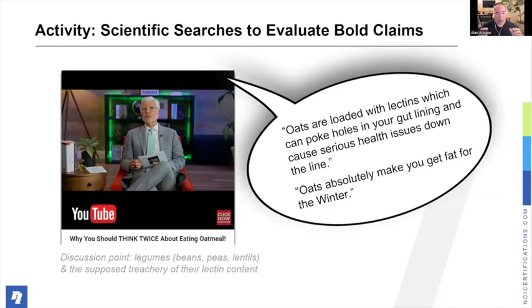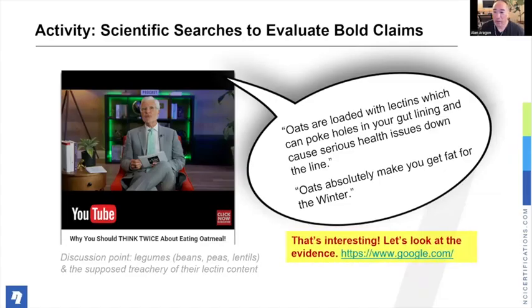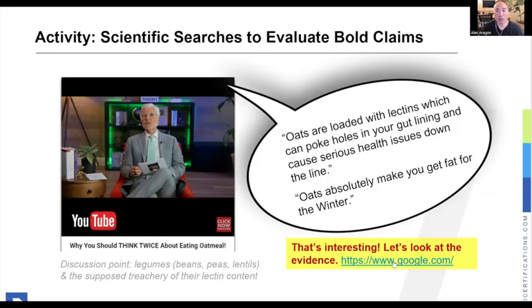Okay, so let's use some scientific search strategies to investigate these claims. Why don't we start with the oats are loaded with lectins claim? Okay, so I'm going to pop that open. And let's go with oats and gut health, but instead of doing a random Google search without a scientific modifying term, let's just add the word PubMed to this search.